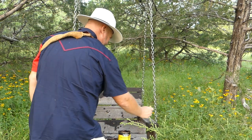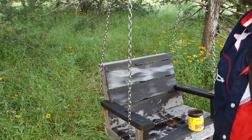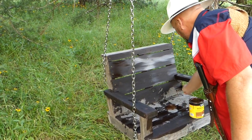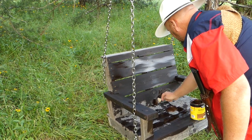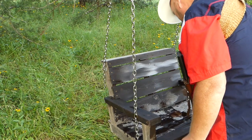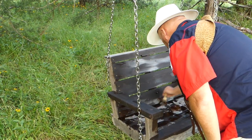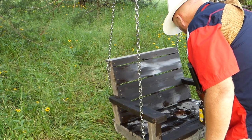I'm happy with the color. Get you up in here instead of my back, where you could see me work. Well, the wind threw you down on the ground over there, so I'll move you in closer. Like I said, the storms are coming. It's certainly gratifying. I'm putting extra in the screw heads to really preserve those.